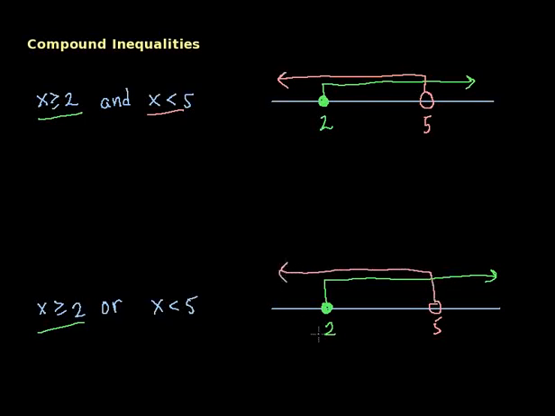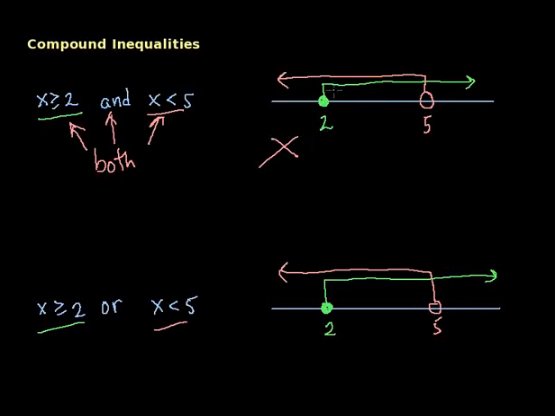of these problems. Alright, so we're starting out with what looks like the same problem, but now the interpretation of the and and the or makes a huge difference. Let's start with and. What do we mean by and? It means that in order for the inequality to be satisfied, both of these inequalities here have to be satisfied. Well, looking at the picture, you see that numbers that are left of 2 aren't satisfied, right? Only one of those inequalities works, not both of them.